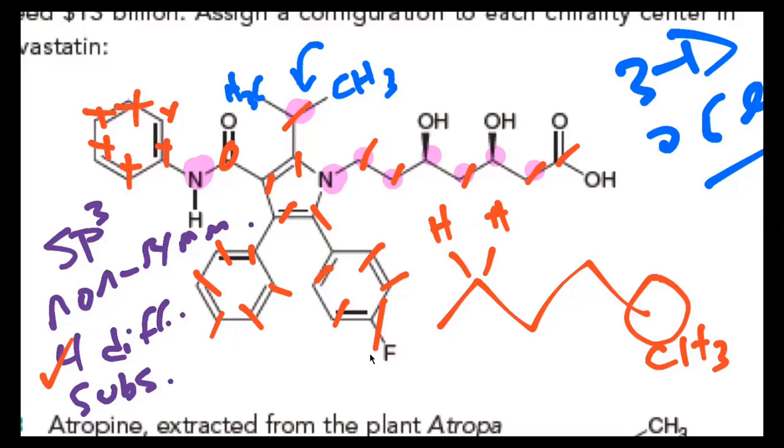You have to have 4 different groups on an atom in order for it to potentially be a chiral center. Can there be 2 chiral centers, or do we still have to find out which one? Oh no, you can have multiple chiral centers. You can have 10 chiral centers. We're just trying to find the right ones. We're just trying to identify in this molecule which atoms are chiral centers.